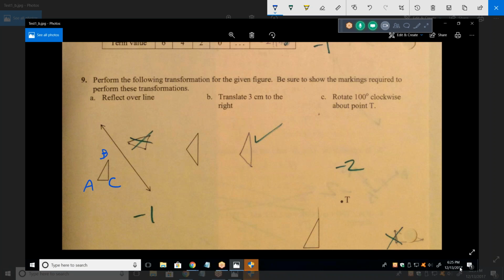But the way I get it is I move point B an equidistant over to there. That's B prime. Do the same thing for C. An equidistant puts it right there. That's C prime. Do the same thing for A, and it ends up right here. And that's A prime. Now connect the three, and you have the reflection. And there's your right angle right there.